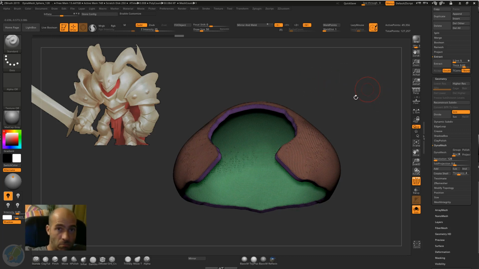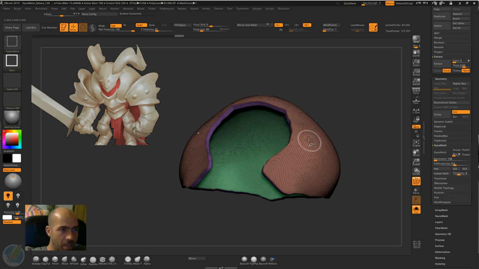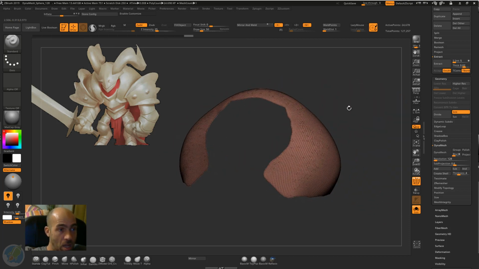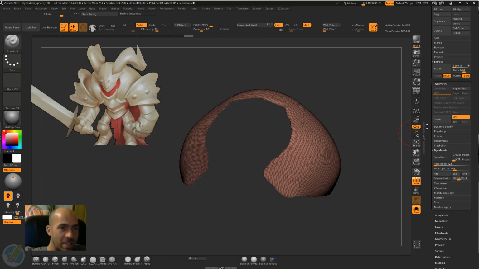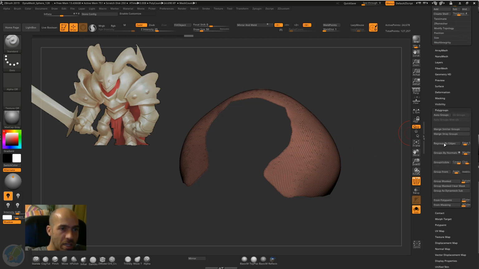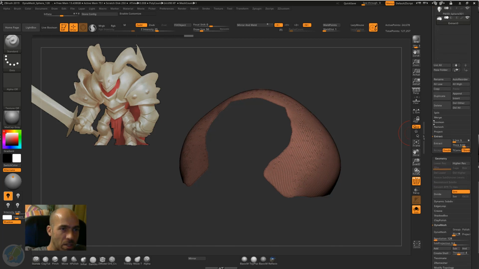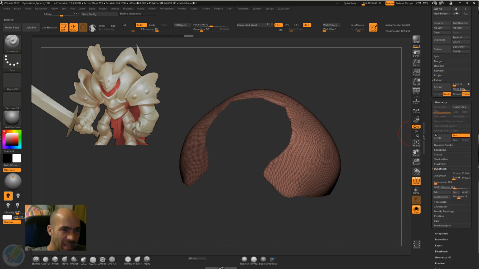But what we want to do is Control-Shift click, and now we have this. Then we will delete the hidden parts. So everything else will be deleted when we press Del Hidden, which is, let me see, where is Del Hidden? If it's Merge Split, I'm not sure where exactly is Del Hidden.